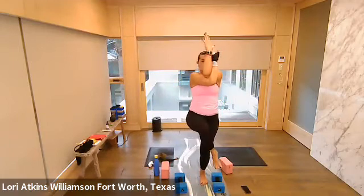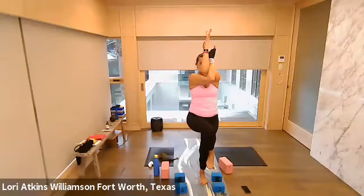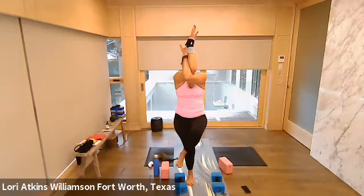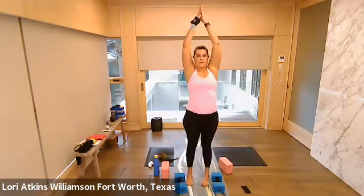Right side eagle. Extended mountain. Left side eagle. Extended mountain. Hands to your hips.